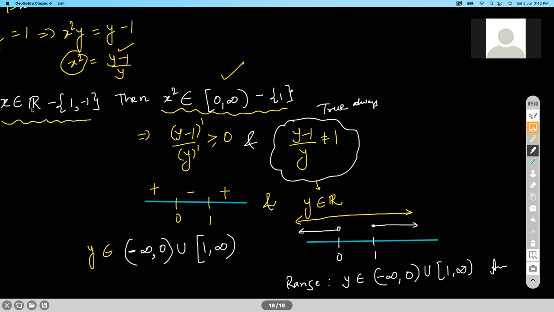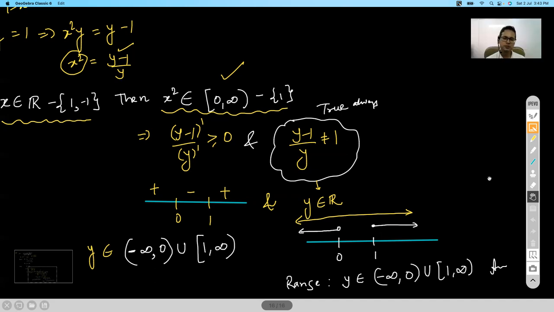Sir, I did it without taking that x square and all. See, whatever approach you take. So how did you do it without taking x square? I didn't take x square. So root of y minus 1 by y. Then the same thing, wavy curve, but I took lesser than or equal to and I solved. Sir, if you take lesser than or equal to, then you get the values for which it's negative. Then you can just do real numbers minus that. Then you get the same answer.